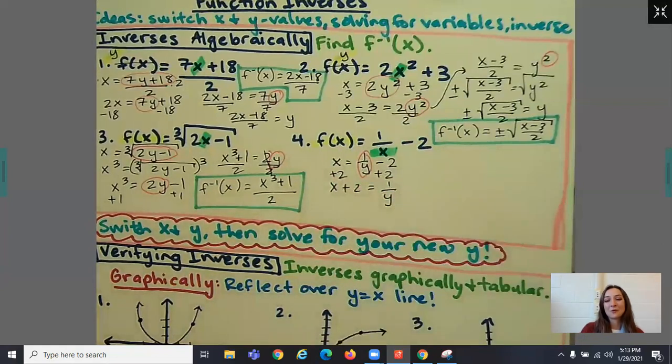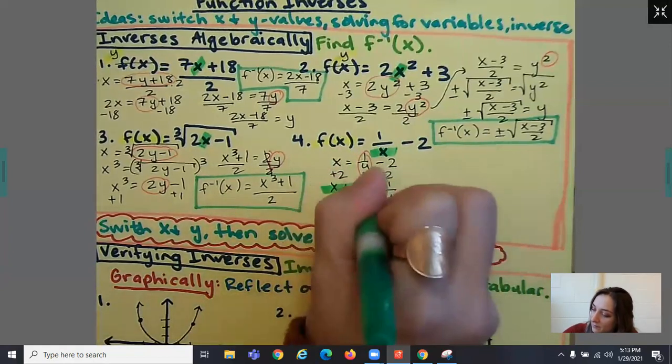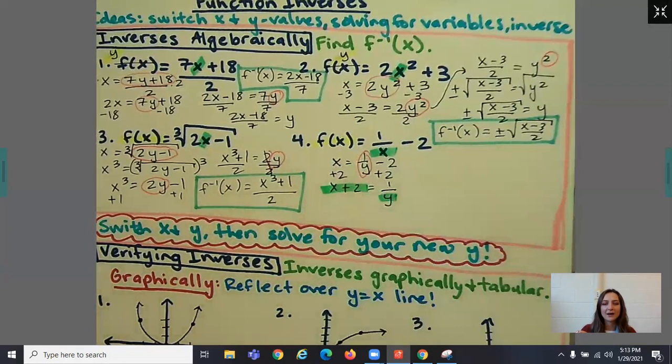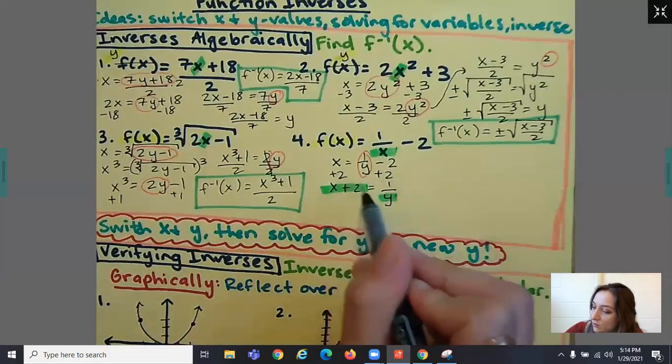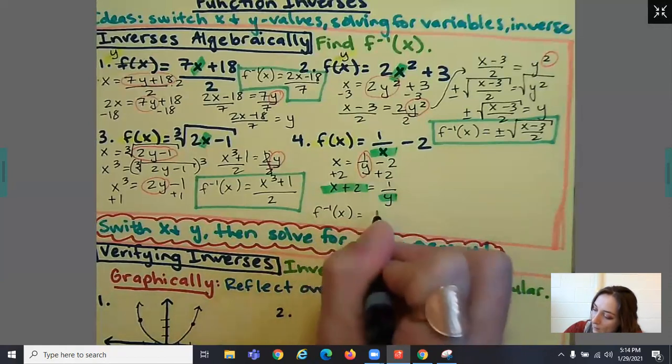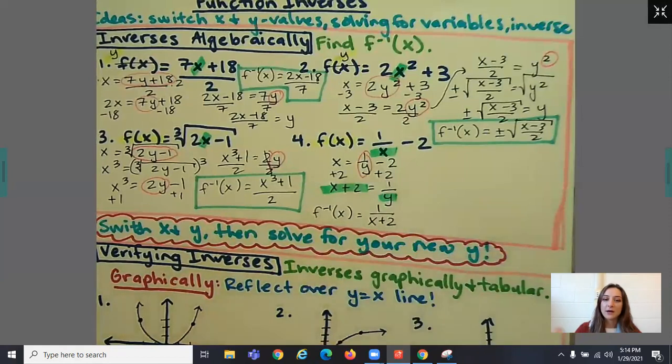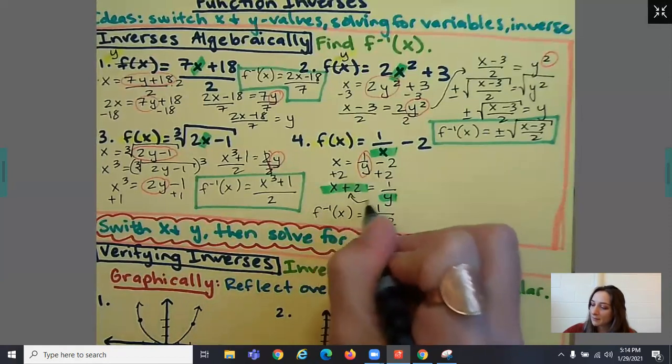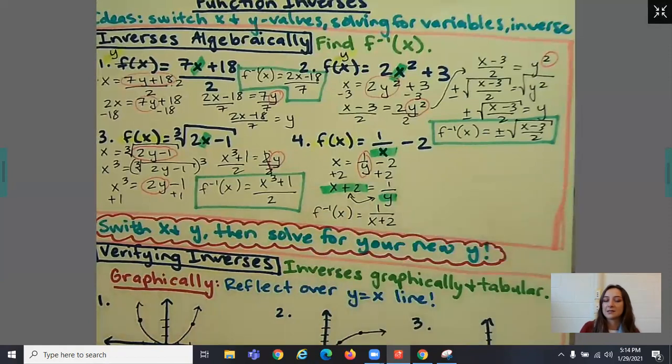And this is the weird part, okay? So I'm going to take this little trick, and I'll explain the trick afterwards. But what we're going to do is take this whole thing and switch it with the y. Since the y is in the denominator, the only way that we can get it out of the denominator is if we literally switch the x plus 2 and the y. So let's just go ahead and switch it. And whenever we do, we're going to get y by itself on this side. So let's just go ahead and write our answer. 1 over x plus 2. Okay, if that didn't make any sense to you, let me draw out a little explanation as to why that works.